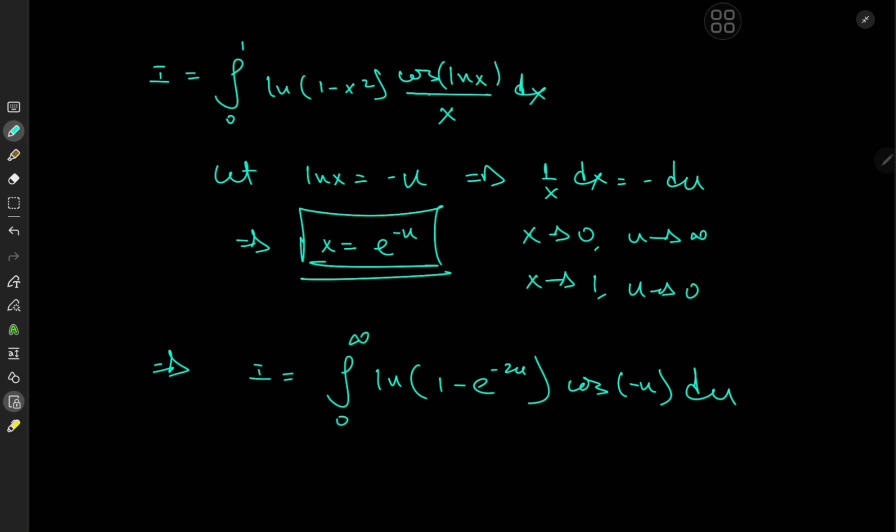And of course, we do know that cosine is an even function, so cosine(-u) equals cosine(u). And I really should keep my notifications off, terribly sorry about that. I'll check out the memes you guys send afterwards.